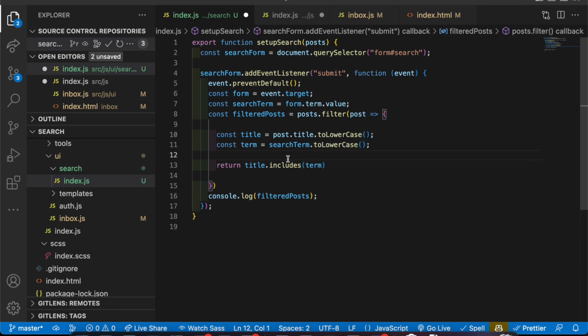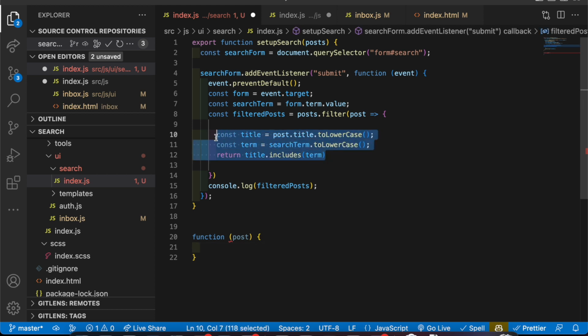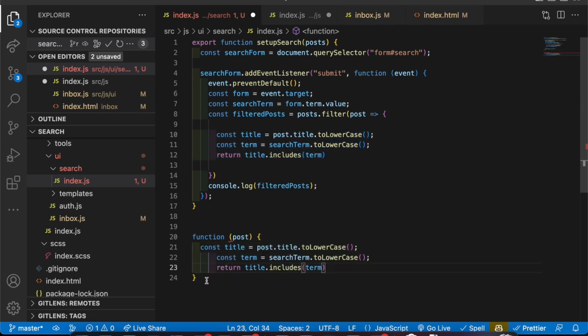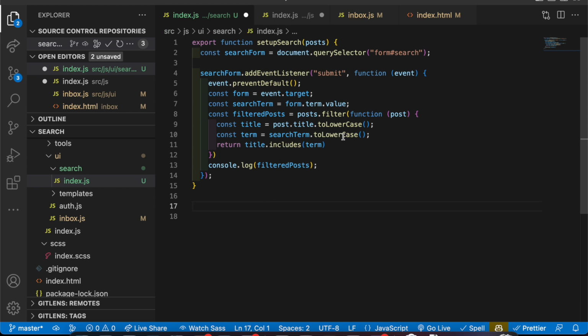So just to go over what's happening inside this filter function, in fact, I'll rewrite that quickly to make it a bit more obvious. So this is just a different syntax for the same thing, using the more traditional function syntax.